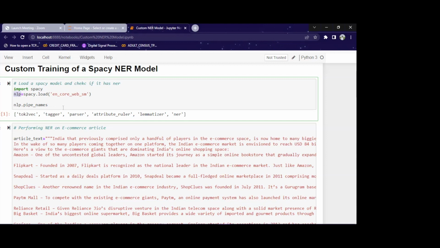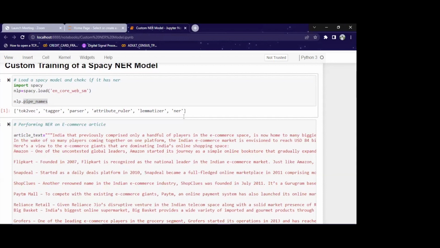For now, we'll just check the pipelines that are in our Spacy model. We just call pipe names, so we can see the full pipeline of our model. First is tok2vec, that is tokenizer plus vectorizer. Then tagger for POS tagging, parser for finding dependencies between tags, attribute ruler for finding attribute rules and other relations between various text components, lemmatizer for the lemmatization process, and finally named entity recognition.